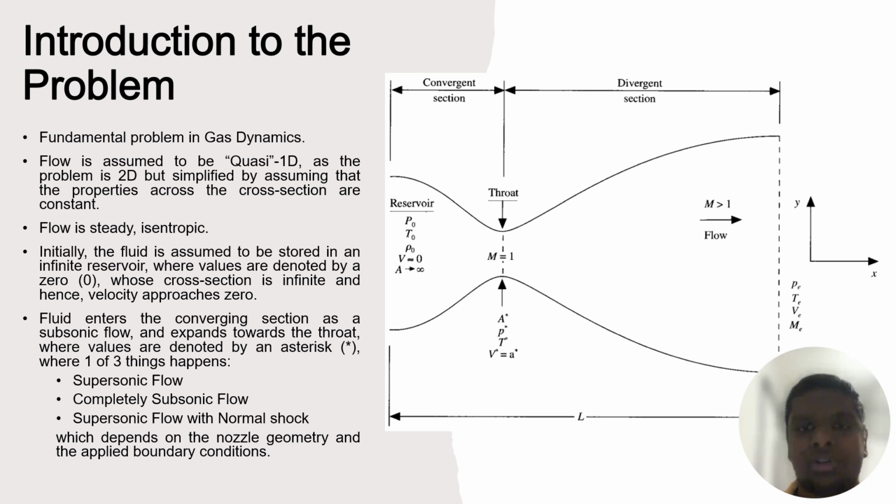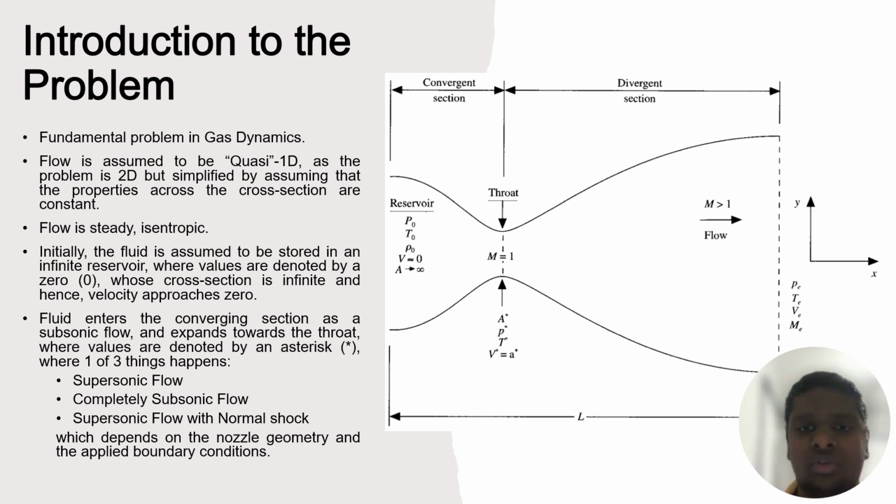So, the converging diverging nozzle is a fundamental gas dynamics problem, which many of you may have found analytical solutions for in undergrad classes. Here, we assume that the flow is quasi-1D, a simplification which considers flow only along the axial direction and assumes uniform cross-section properties. This approach stems from real-world 2D flows like jet engines or rockets and makes it computationally feasible to analyze.